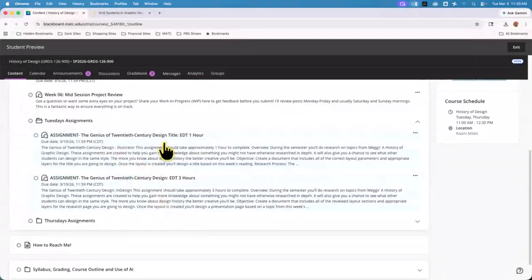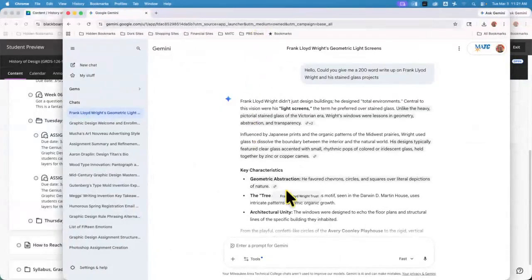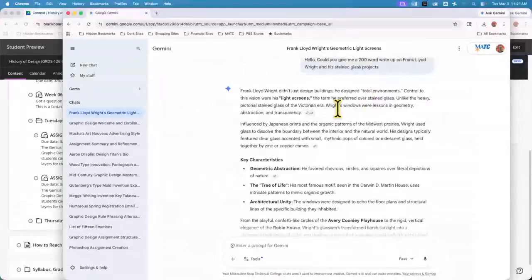So I'm doing my buddy Frankie, Frank Lloyd Wright. I went to Adobe Fonts and found some fonts. They literally have Frank Lloyd Wright fonts. I was like, all right, bonus right there. That's done. I downloaded those and I dug around on the internet. I got my copy from Google Gemini, as I say you can do. I read through it and made sure it sounds correct.